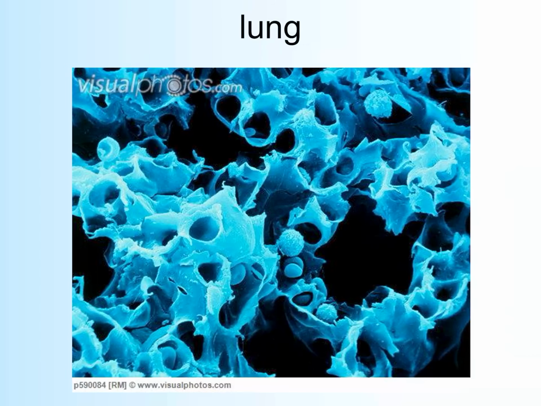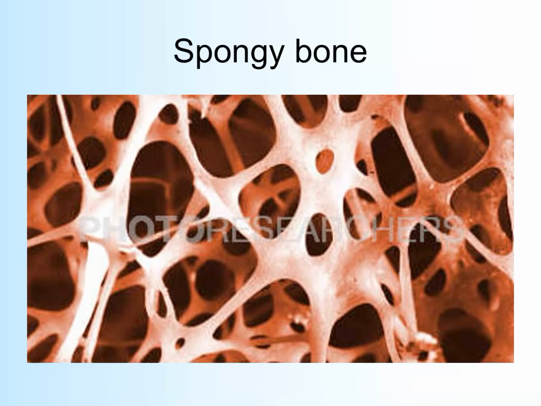This is the lung. The lung is really very full of air pockets, so it's a very spongy kind of tissue. All the black areas are spaces where air can pass through, and all the light blue are the very thin tissues of the lung. Lung tissue is very delicate, and as we know with the coronavirus now and respiratory illnesses, it can be damaged, and the damage can actually be long-lasting.